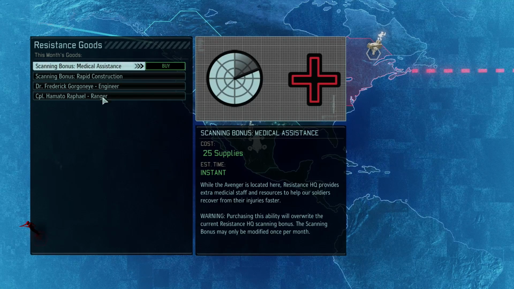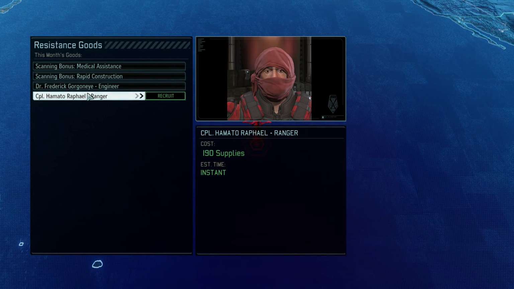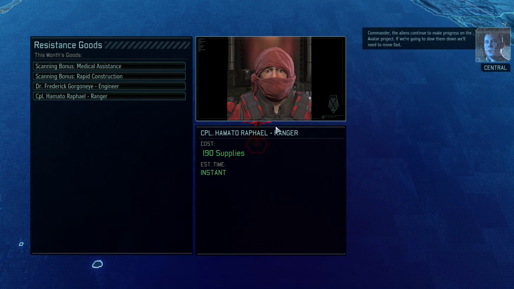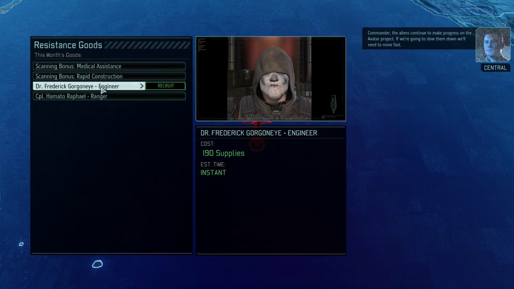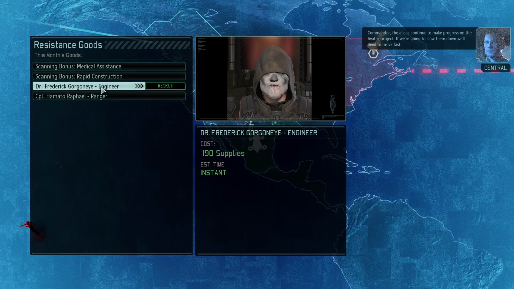Welcome, Commander. So this is Raphael, Hamato Raphael, the Ninja Turtle. Looks like the Advent Commander, the is aliens making progress. continue to make progress on the Avatar project. If we're going to slow them down, we'll need to move fast.